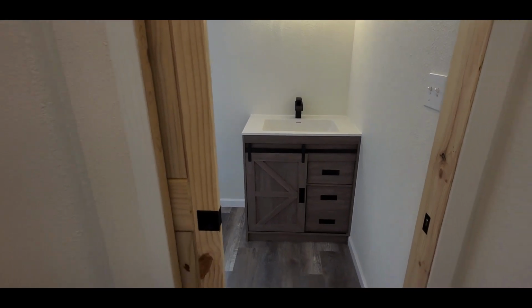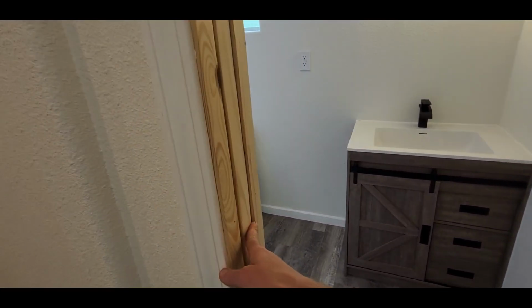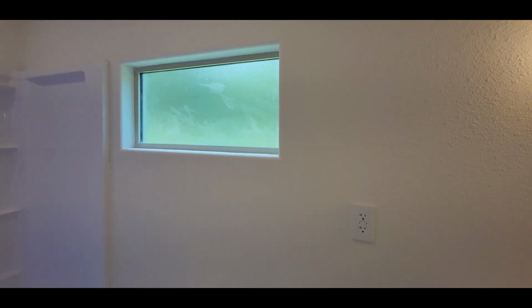And then here is the bathroom. We've got another pocket door here. Another one of the latches, like I showed. We've got a privacy glass here.